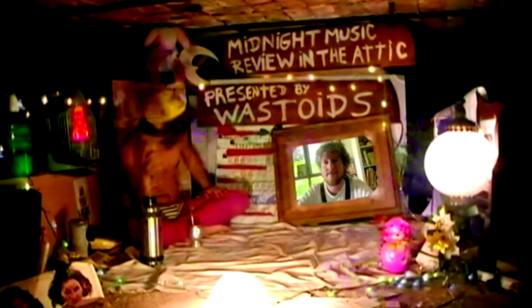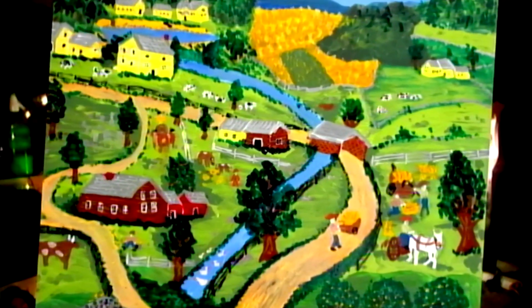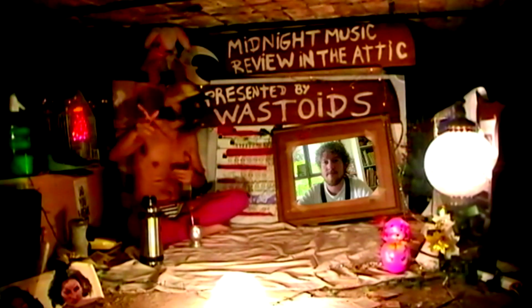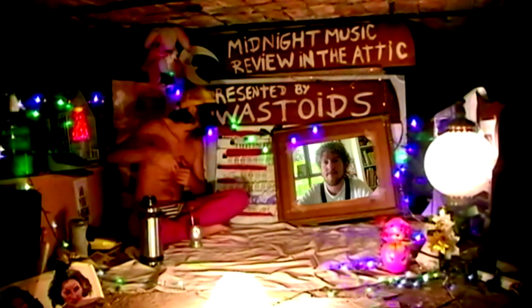Then I also found this colorful painting of a rural landscape that you did as cover art for the band The Pinheads. You also made an animated video for them. Now we are going to see it. Are they from Australia too? Tell me a little about that work.